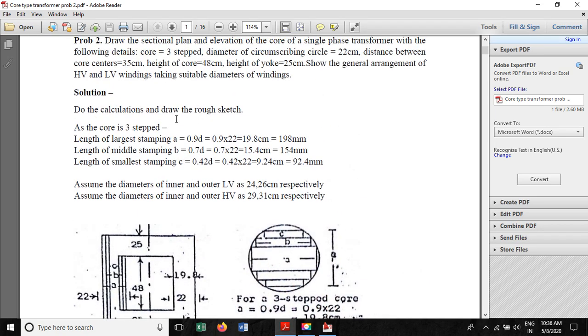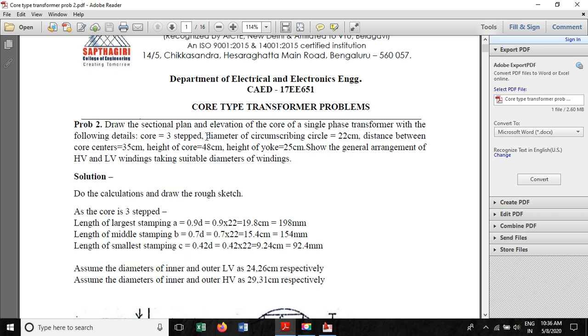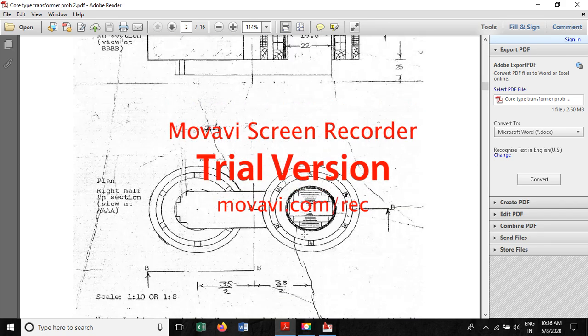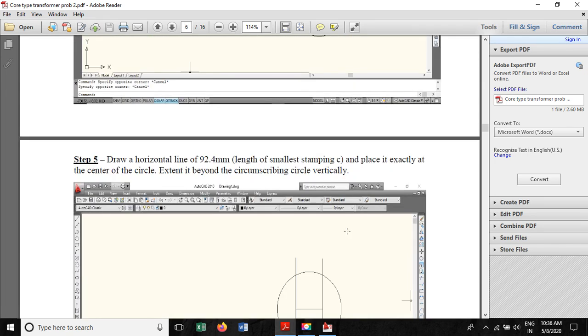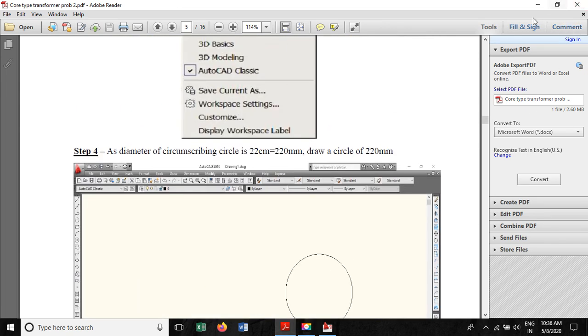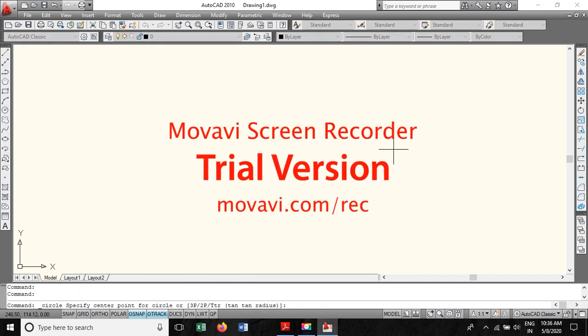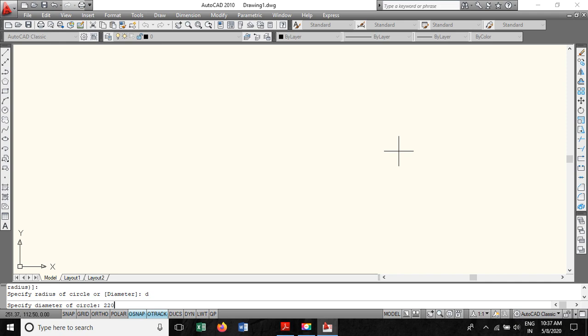The diameter of the circumscribing circle given in the problem is 22 centimeter, so 22 into 10, you have to take it as 220 mm. So the first circle I am going to draw is a circle of 220 mm. Go to the circle command. Specify the center of the circle. Because I am giving the diameter, D, enter, 220, enter.